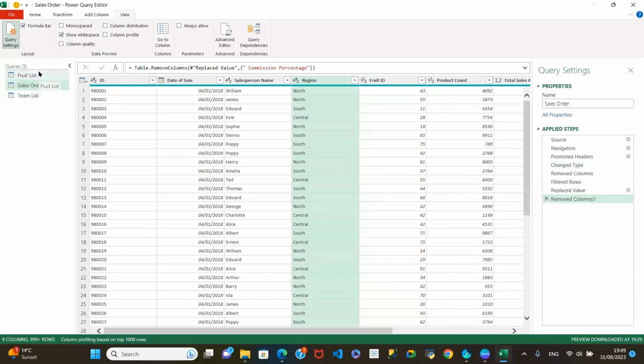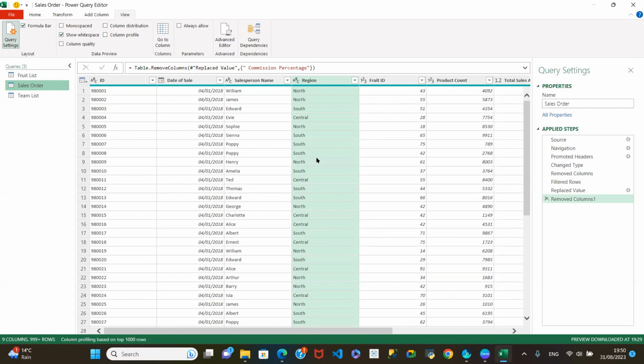Okay. And now we are thinking about how we are going to relate them. I can see my sales order. We've got 3 tables. I need this team list to have a relationship with the sales order, which is a facts table. I also need fruit list to have a relationship with it so that we can form our star schema data structure. So if we look at the sales order, I've got the order ID itself. I've got the fruit ID. So fruit has a direct link.